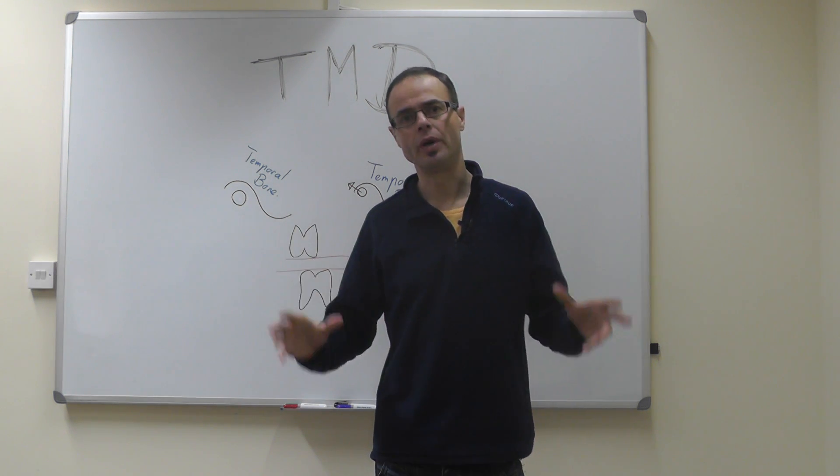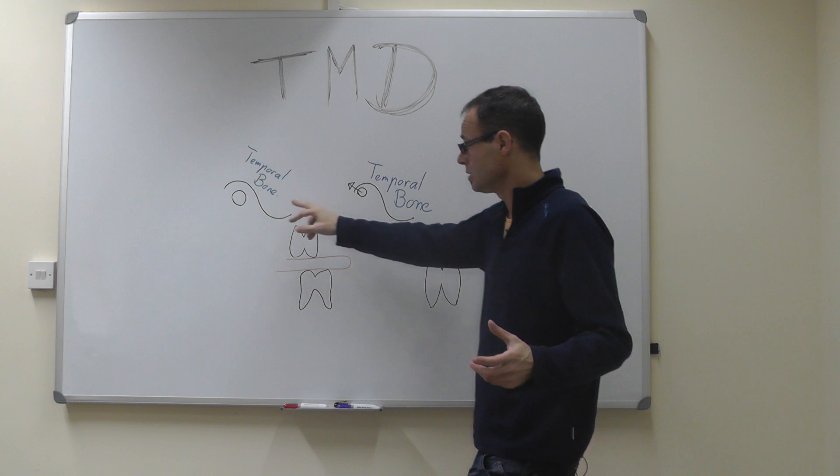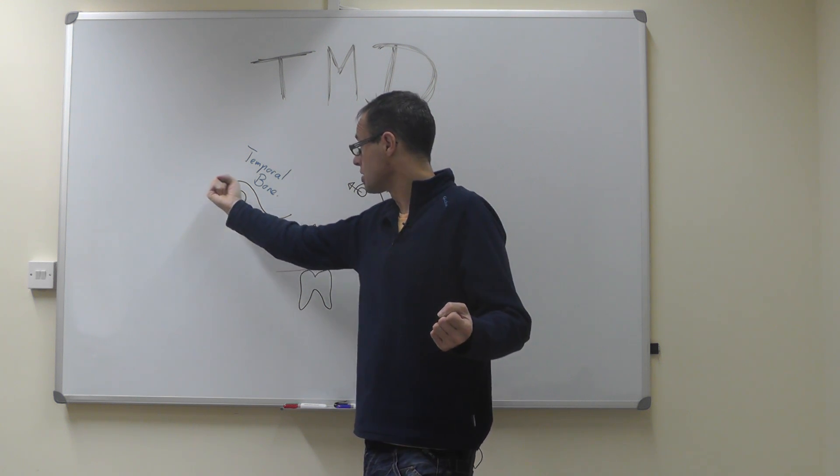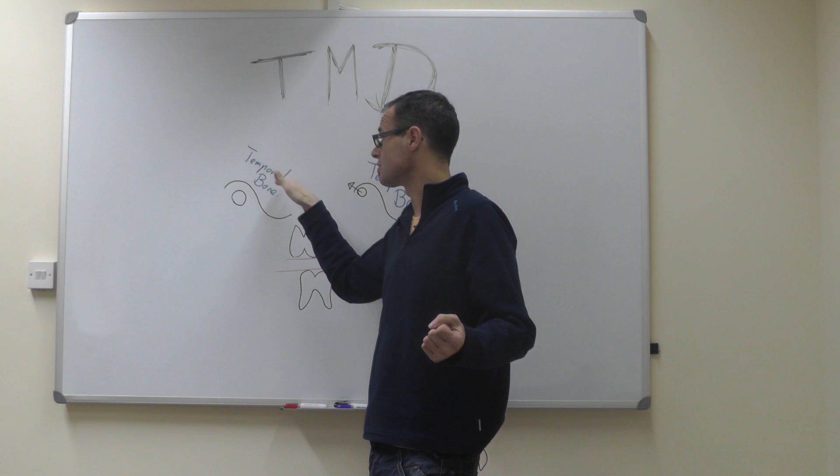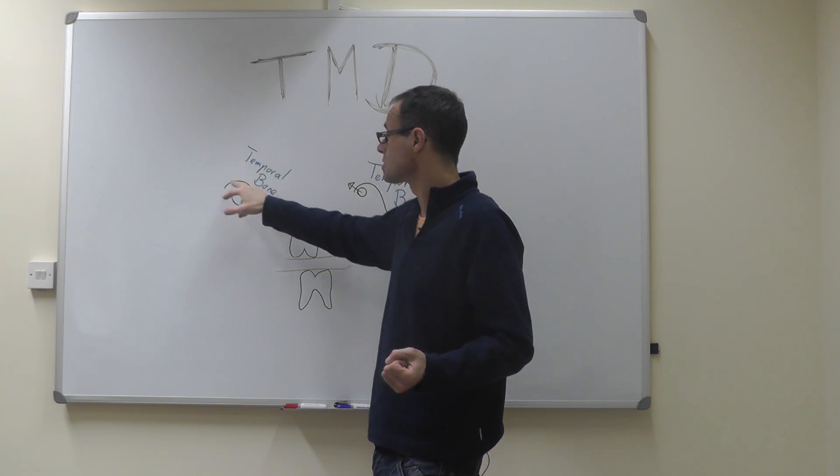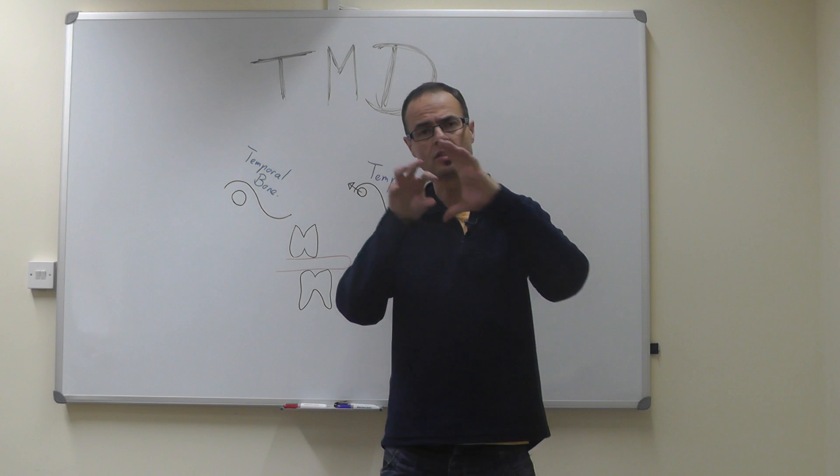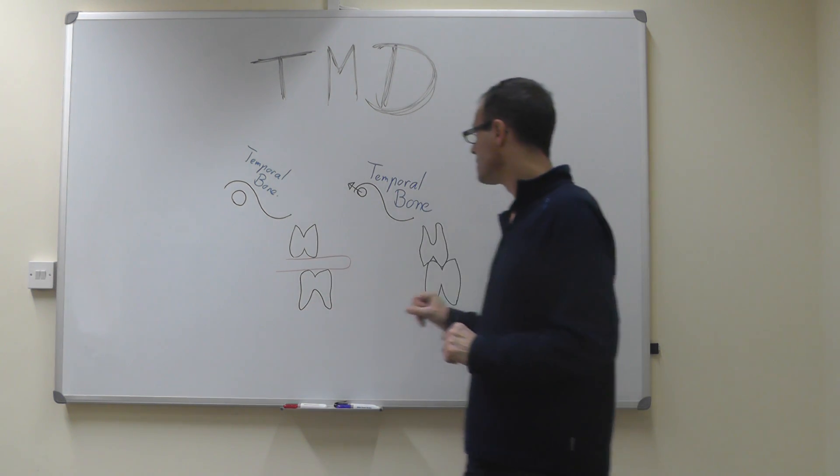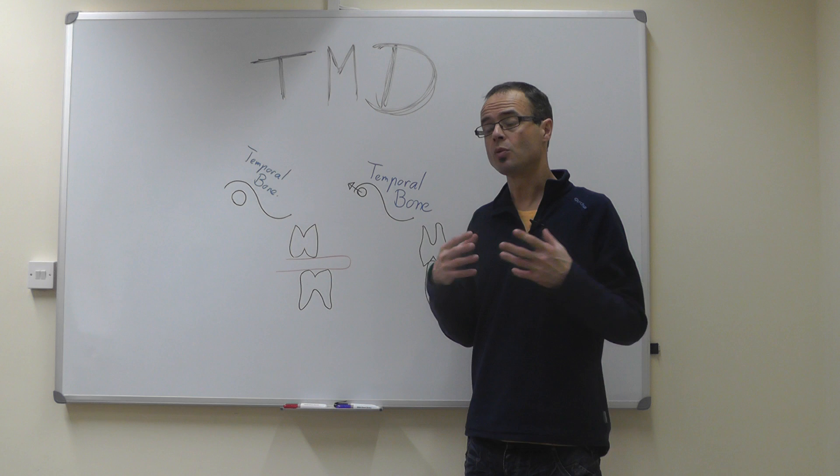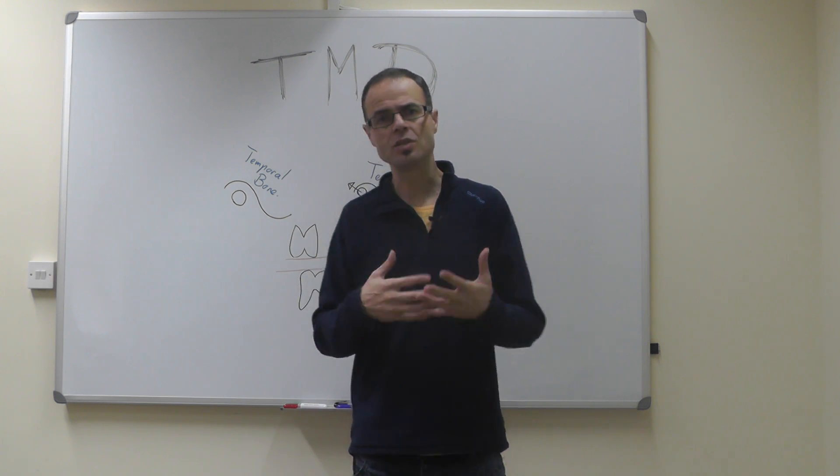The anatomy of the structure is you have the condyle of the mandible that runs along a smooth surface on the undersurface of the temporal bone. It can rotate and it can slide. In a normal situation, the joint is centered, what we refer to as centric. In many disease situations, you tend to find the joint has been displaced upwards and backwards within the joint, so that when you bite together, the joint is in the wrong position. It's not centric, and this seems to cause a lot of problems.